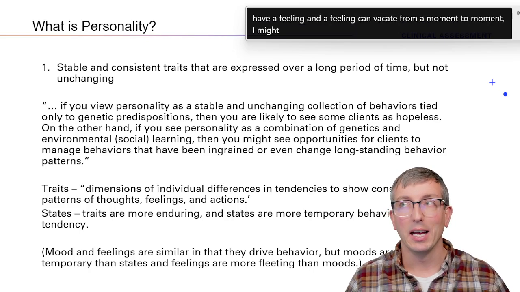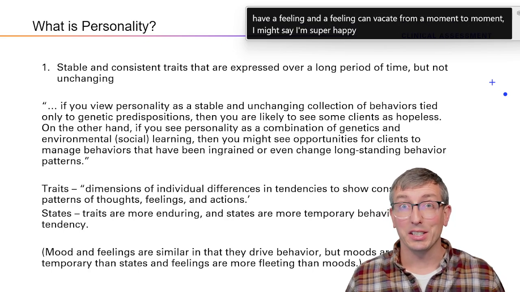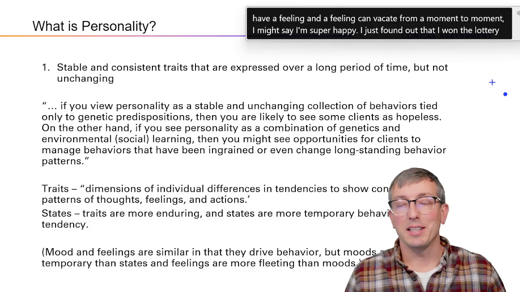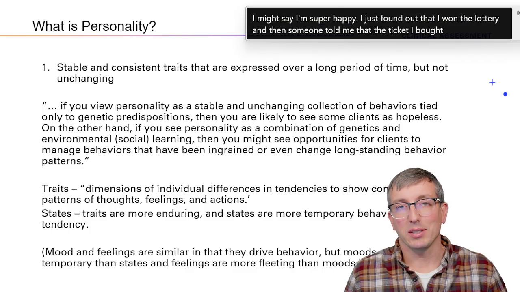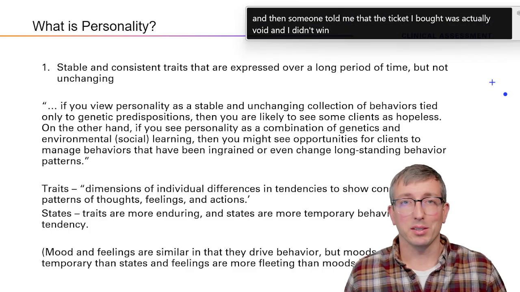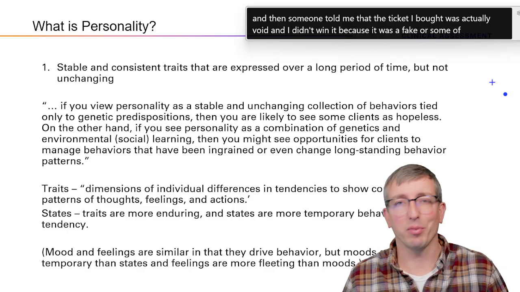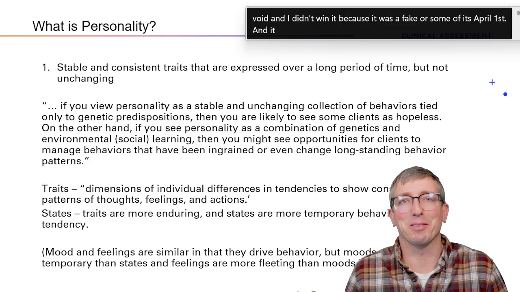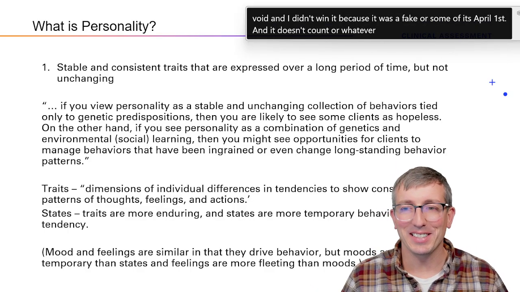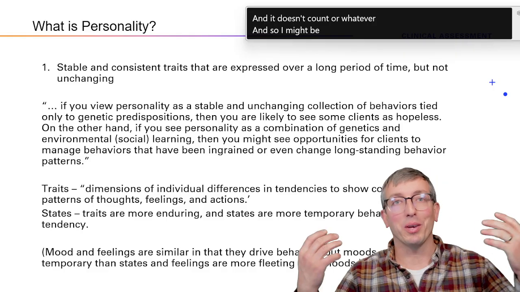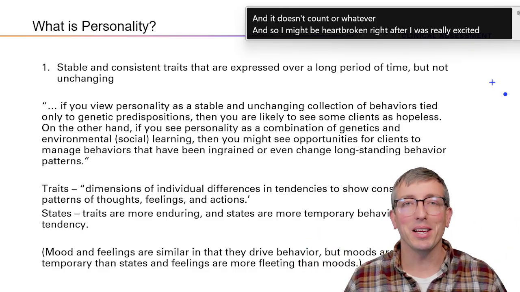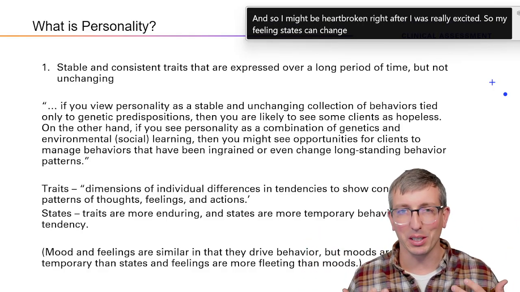I might say, I'm super happy. I just found out that I won the lottery, and then someone told me that the ticket I bought was actually void, and I didn't win it because it was a fake or something. It's April 1st, and it doesn't count or whatever. And so I might be heartbroken right after I was really excited. So my feeling states can change really quickly.